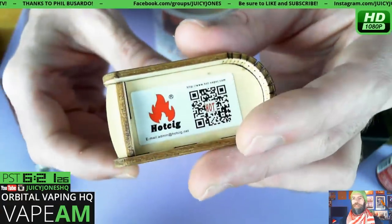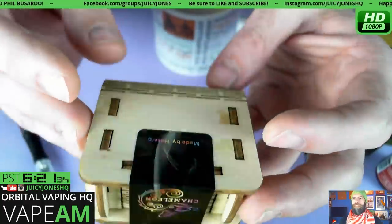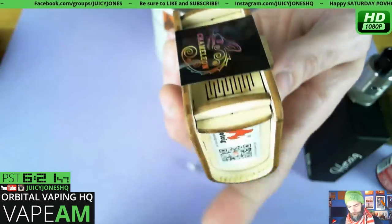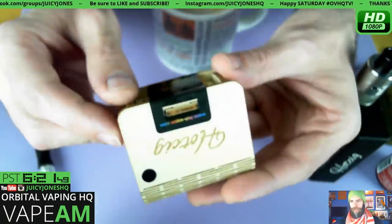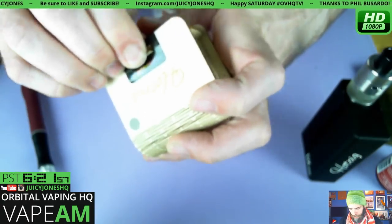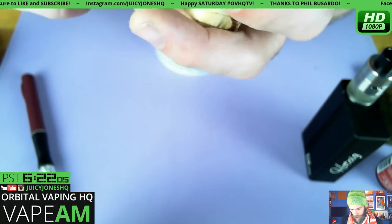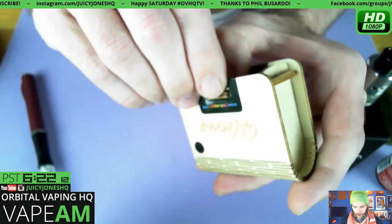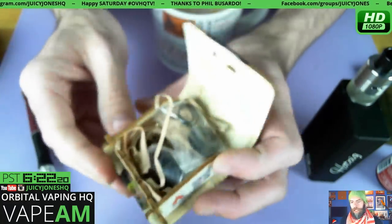So it's cool. These guys go to a lot of effort. There's your authentication thing. There's a little break seal. This box is made of wood, and so it's pretty cool. And let's see. So I'm just going to break this seal right here and pop that little guy open. Now, this thing kind of fell apart when I did it with my Hotcig DX200, so we'll see how this works. I'm not sure what's going on here. Oh, it feels like there's some adhesion going on here. Oh, I see. You push this forward, even though that's completely not evident. There you go. There we go.